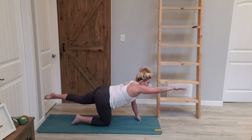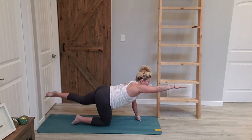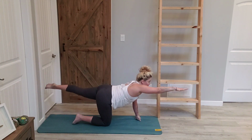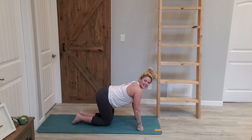3 more. Inhale. Exhale, bring it in. 2. Last time here. Both hands, both knees come back down. Give it a little shake out.